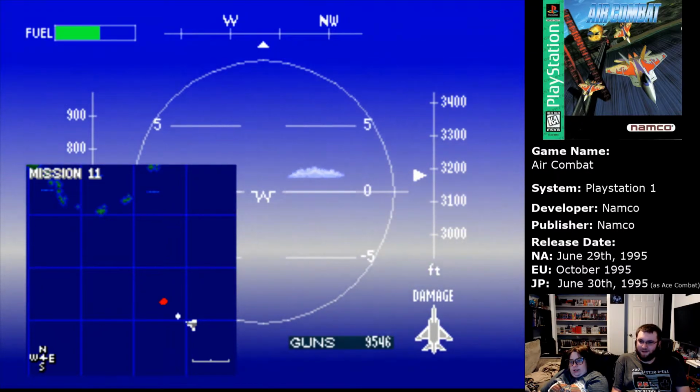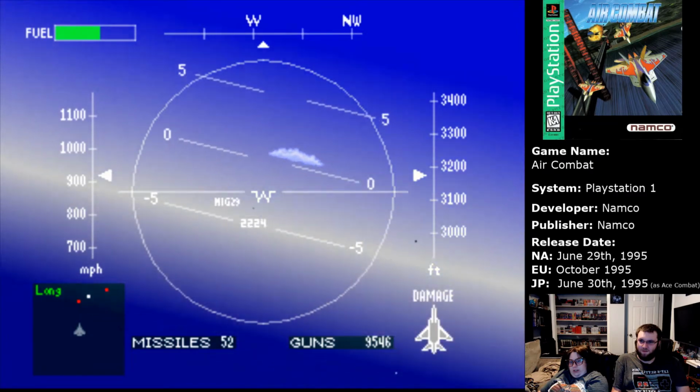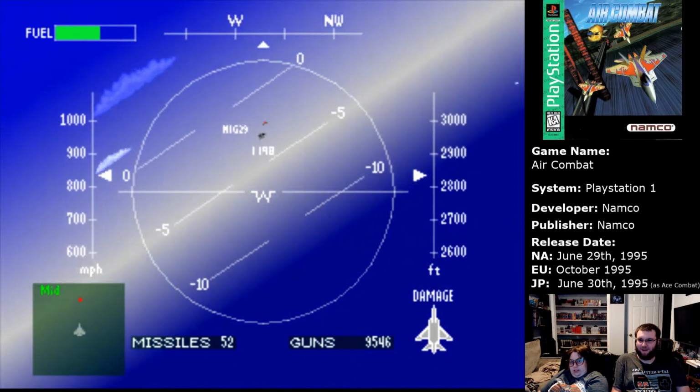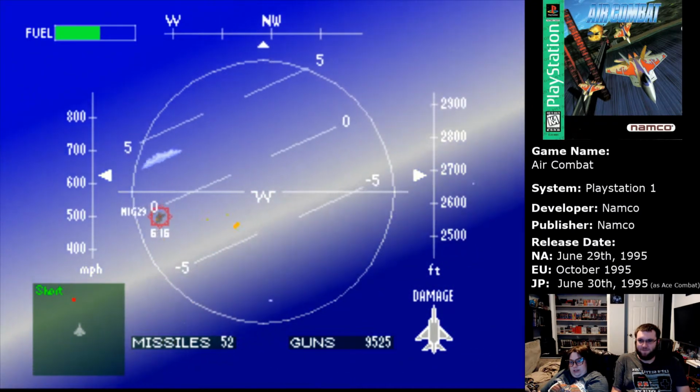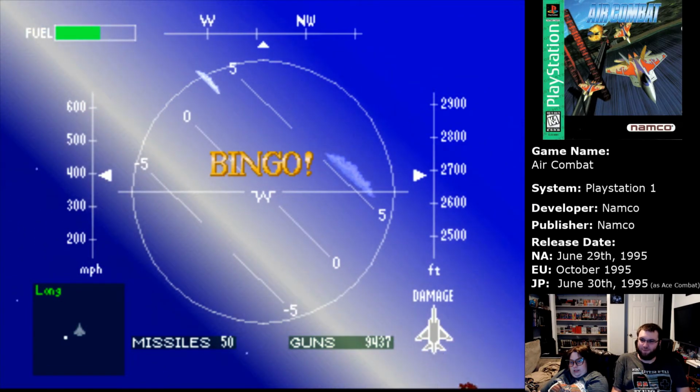How about we go back and take out one of the targets? Enemy target located. No, the bombers are the targets. I'm only taking out one bomber. Enemy locked on target. Fire! Shoot it down! Oh, you're just gonna fly in a straight line in front of me. Thank you for making it easier.